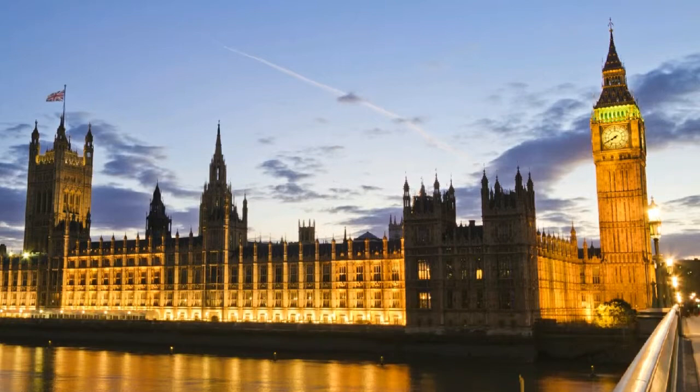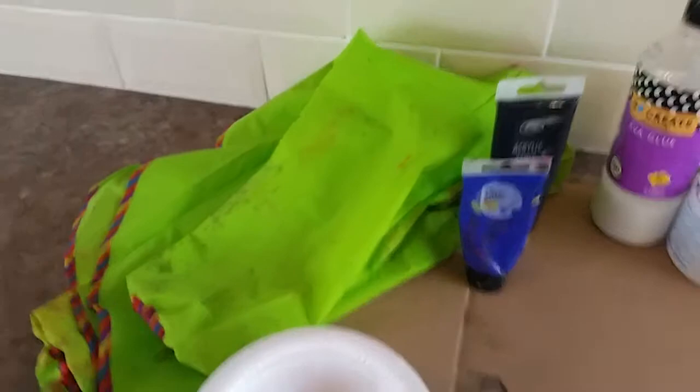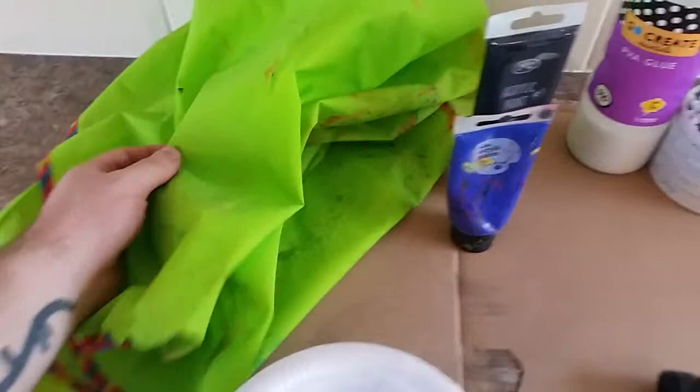We're going to be making a bit of a bonfire craft. In this one, the materials you will be needing are some paper bowls to put your paint into, some aprons for the kids because this will be getting very, very messy, some paint for the background, some PVA glue, some cotton wool buds, some paint for your fire, some paint for your fireworks.